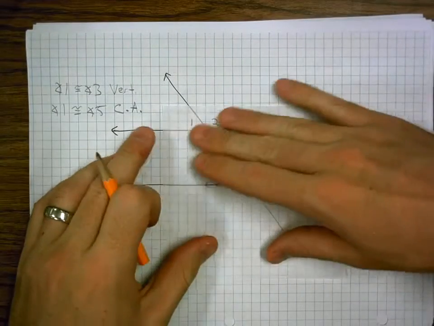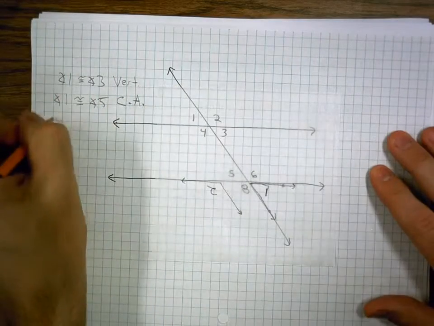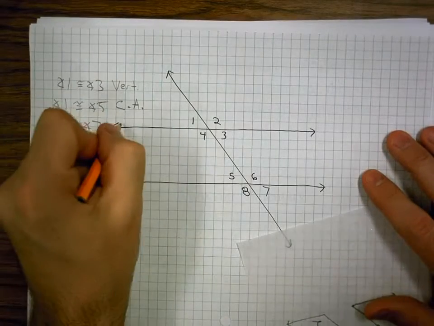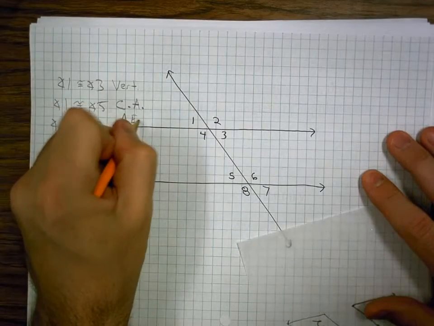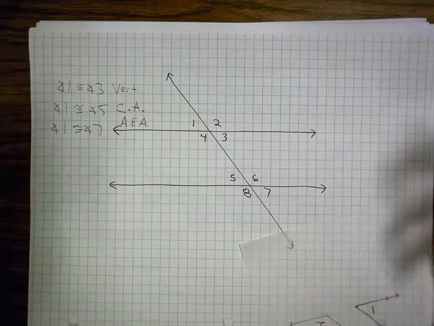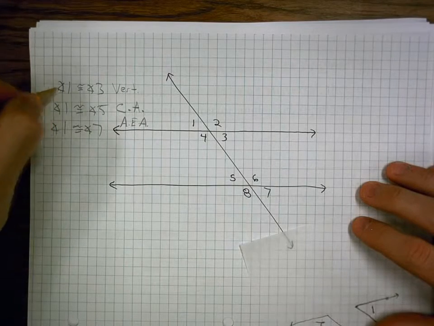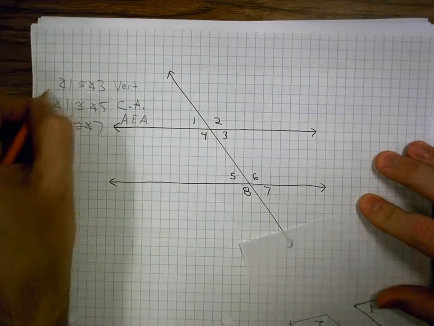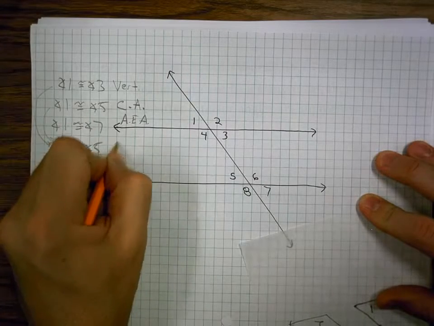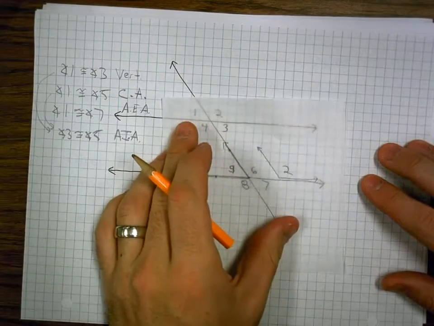I know 1 is congruent to 5. If I spin that around, 1 is also congruent to 7. Now, the reason for that, well, 1 and 7 happen to be alternate exterior angles. Now, corresponding and alternate exterior, we talked about already, were congruent, so that fits. Let's see. 3 is congruent to 1. 5 is congruent to 1. By transitive property, I also have angle 3 is congruent to angle 5, which would be alternate interior angles, which we could check. Are they the same? That matches.